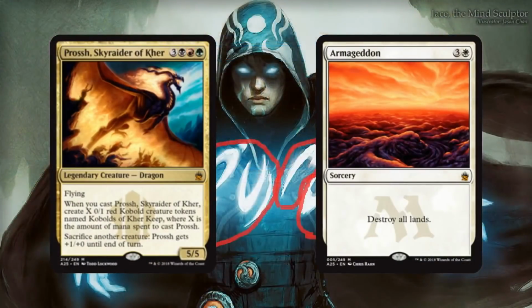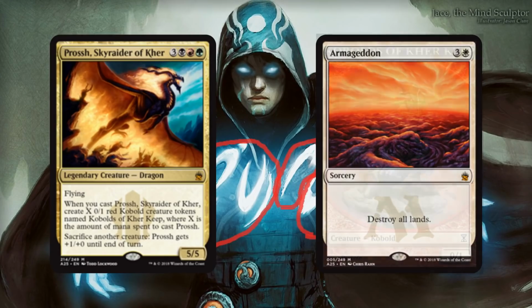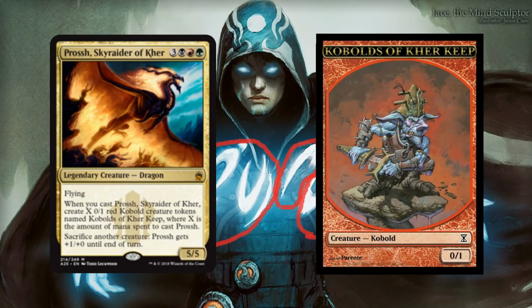Moving on, we have a couple of pretty disappointing reprints. Prossh, Skyraider of Kher Keep is like $1. In all fairness, there is some upside to this reprint. First off, Wizards did get an excuse to print a Kobold of Kher Keep token, which is pretty sweet. So that alone makes me kind of like it.